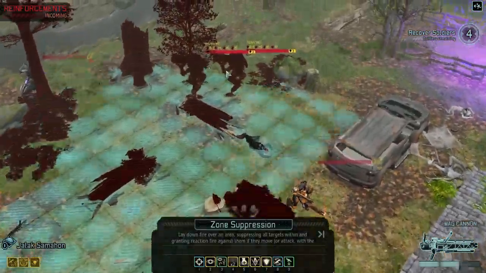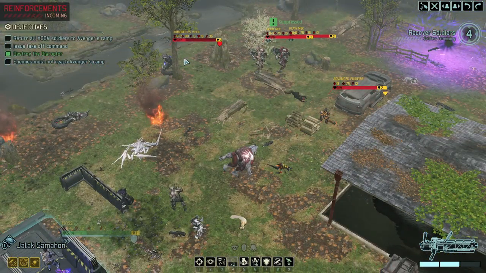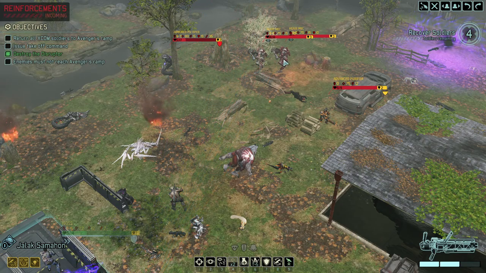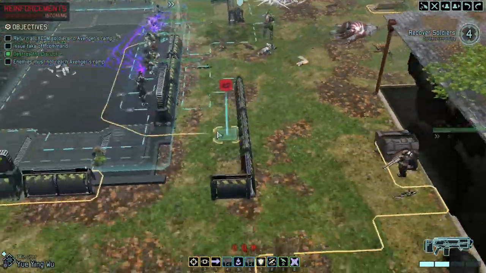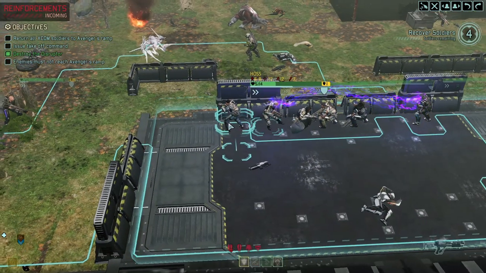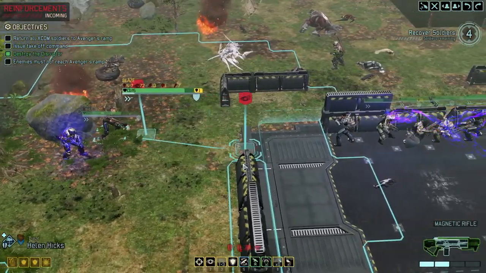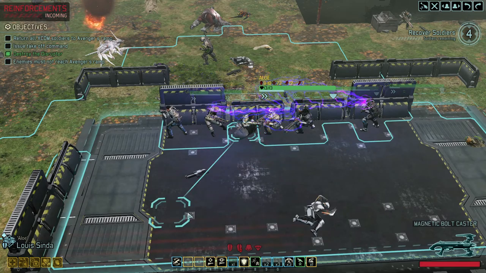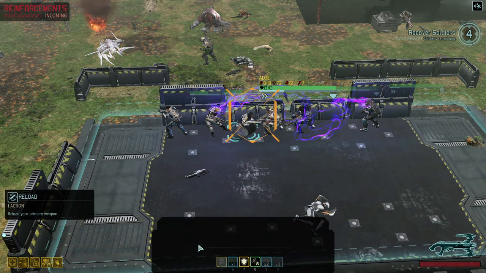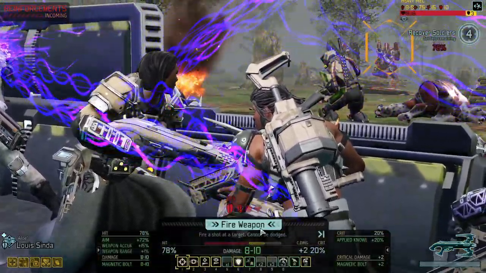You can zone suppress, though. Suppressing fire on target. Okay, so Overwatch is removed on one of them. Apparently we didn't hit the other one. It's annoying. And someone with a stock take a shot. Well, you can reload and fire. 78%. Alright, fine. Shoot it.